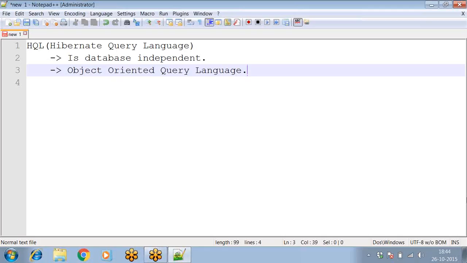And as a result of querying the database using SQL, you'll get records or rows, database rows or records.